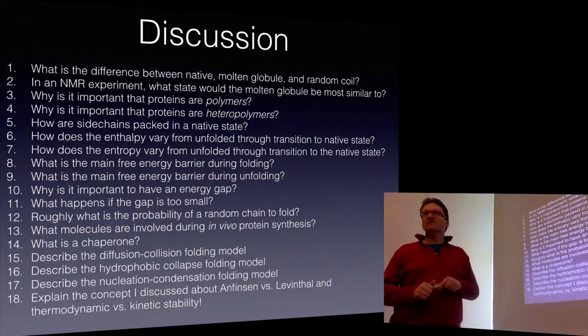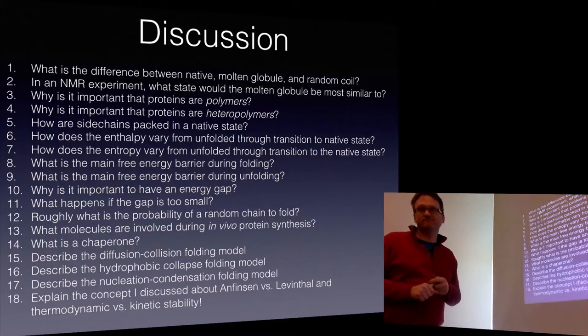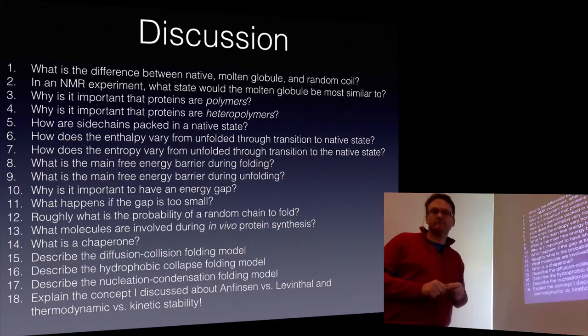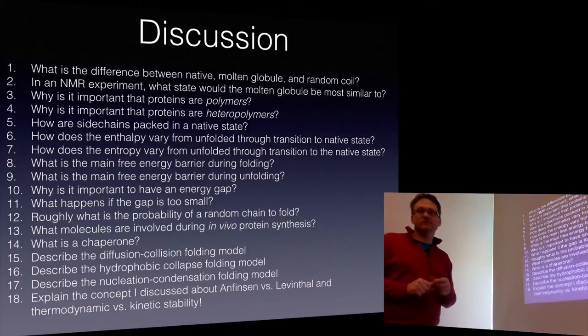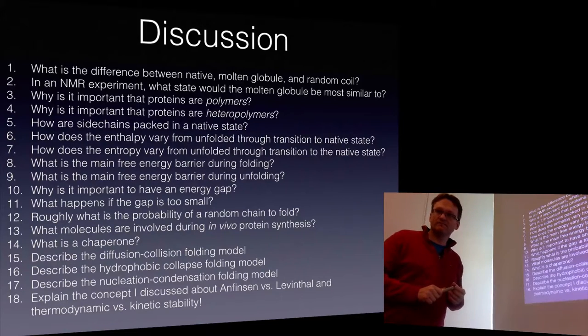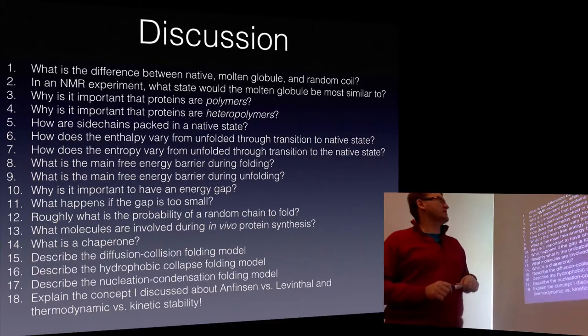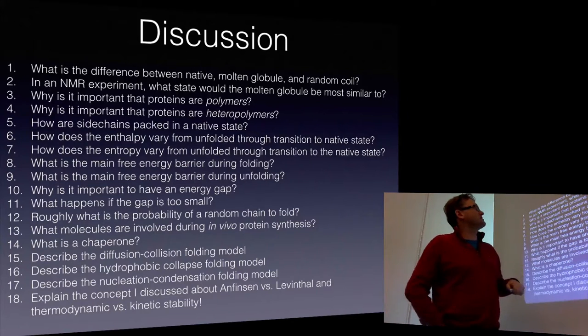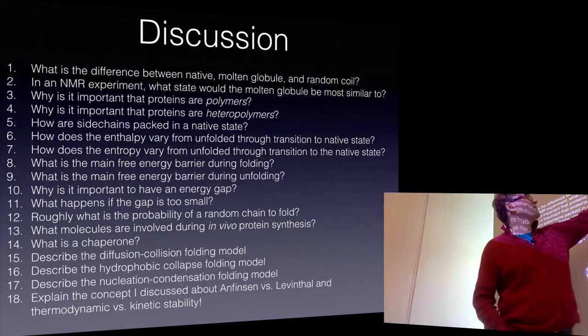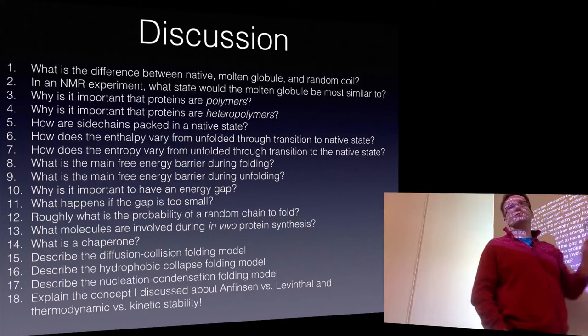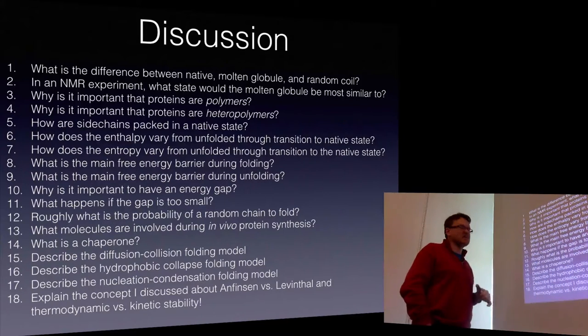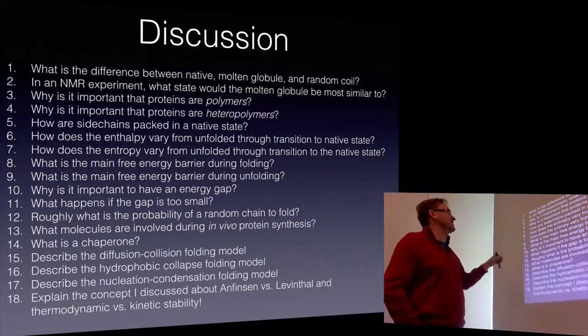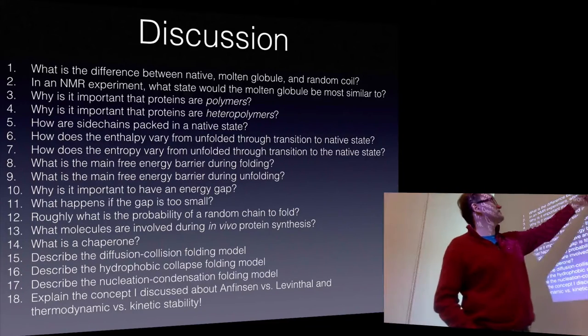Because in the molten globule, we have the hydrophobic effect that doesn't allow it to unfold. And it's because of this experiment that we can see this. Well, no, so the key thing with the hydrophobic effect is that when you start with a completely random coil, the random coil collapsing to a molten globule is going to happen instantly. At any sane temperature that you would ever look at in NMR, you're going to have the chain collapse to this intermediate state.